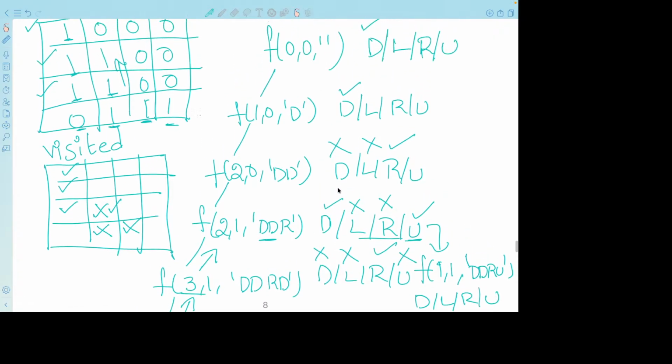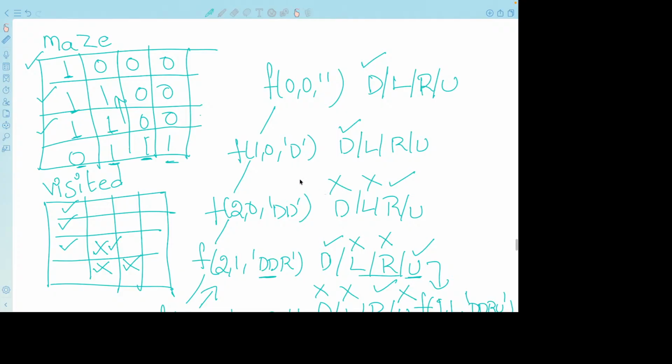Now let us check. We are at this index, guys. Left side is not possible because it's already visited. Downward is not possible because it's visited.